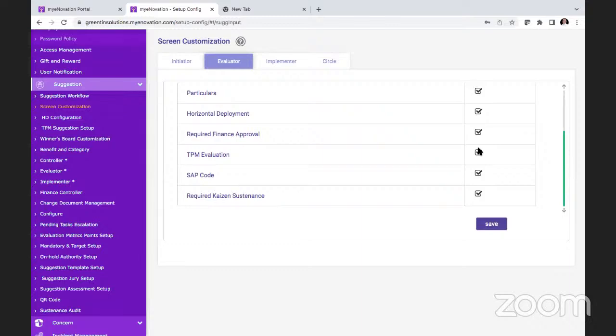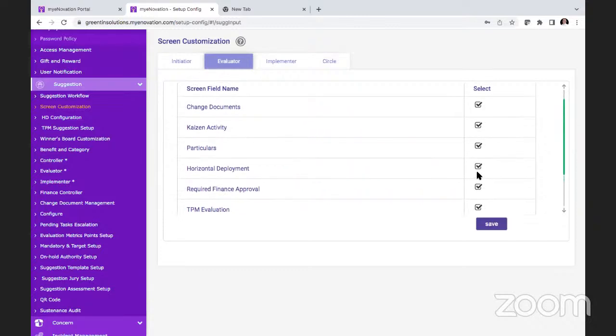Maybe let's say here you say required Kaizen sustenance. If you require Kaizen sustenance, the evaluator can define whether that particular Kaizen needs to go under sustainability or not. SAP code: if you are using SAP, or using some parts and want to define something, you can use this SAP code functionality.